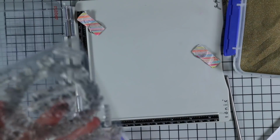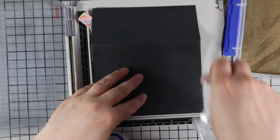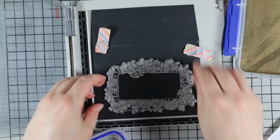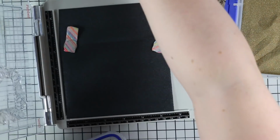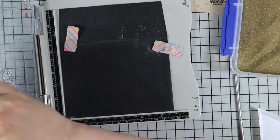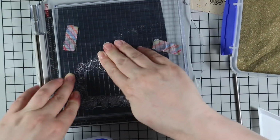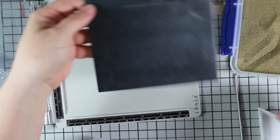I got my platform out, heat embossing powder's out, and I really love this large rectangle frame as well. I was like, this will look fabulous on the envelope, because I have this black metallic envelope that came in the kit, and this frame will look just gorgeous on it. So I didn't center the frame on the envelope. I moved it down a little bit because I want to give it room for postage, plus if I decide to put my return address on the upper right corner as well. So I positioned it a little bit lower and then did the same thing.